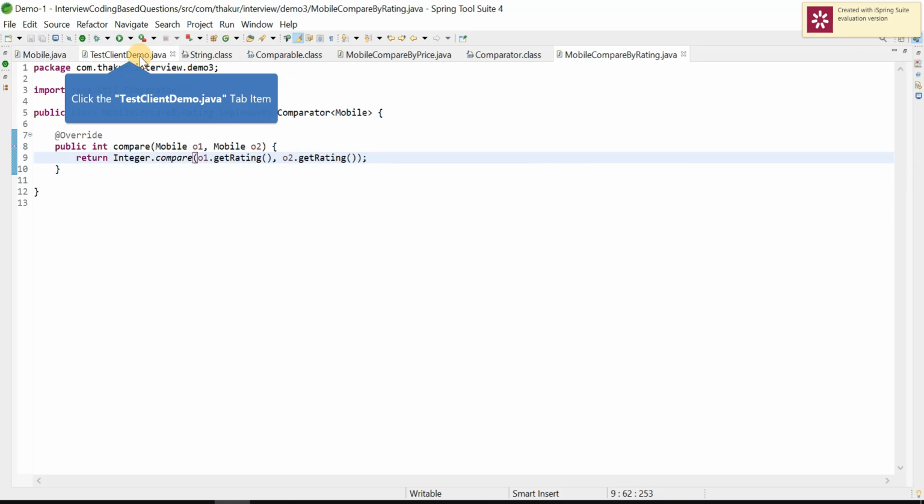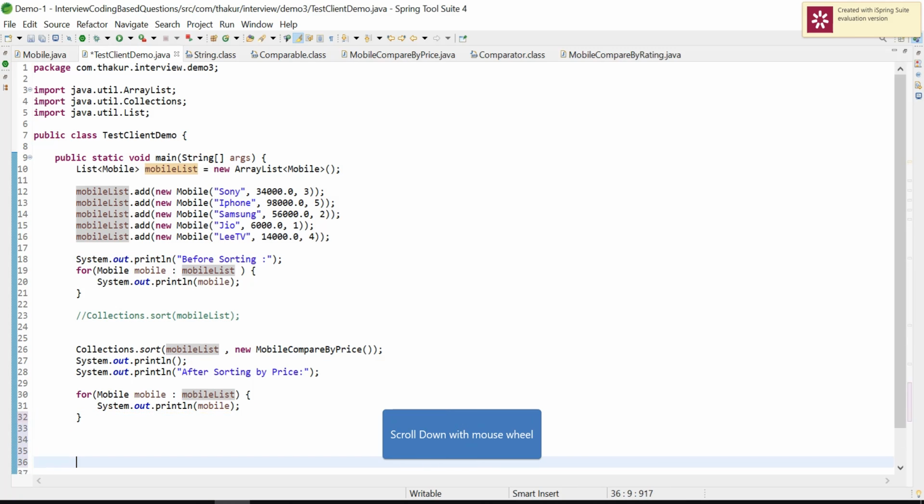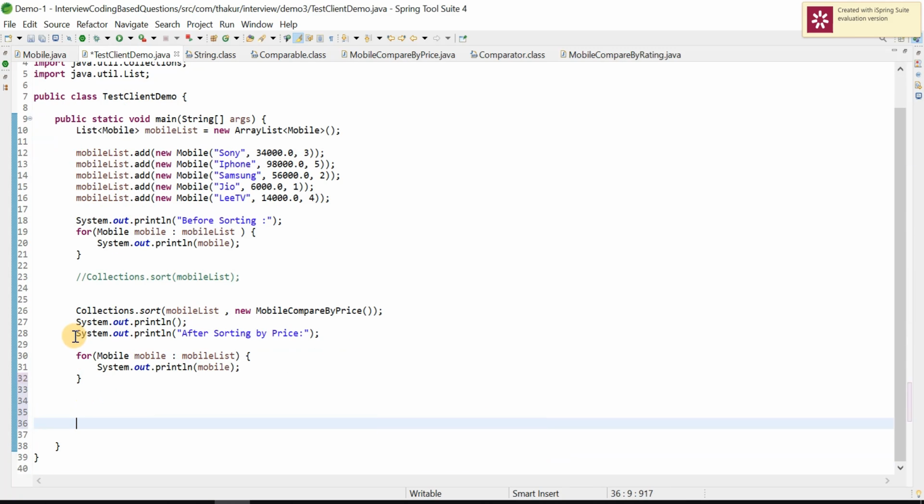Just go to the test mobile class. I'm telling this as y, so sorted by, after sorting by rating.